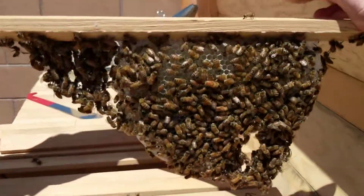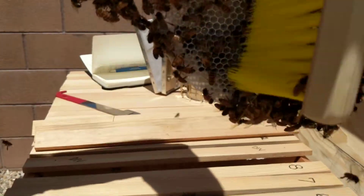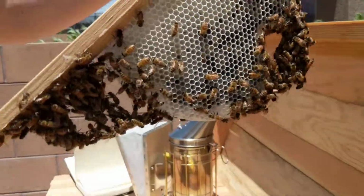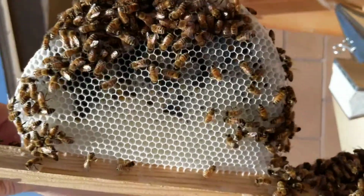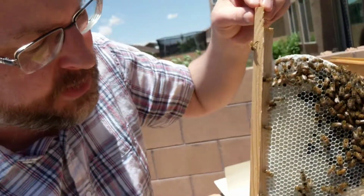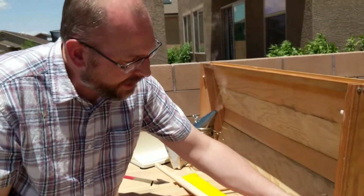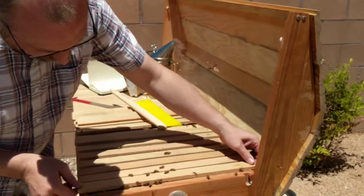Alright, and this is at the very entrance. The one at the very entrance will mostly be honey, whether or not it's capped, if there's anything in there. Amy, you can find out if you see anything in there. Is it clear? It's hard to tell. Okay, I'm going to put it up. So there's honey in there. They're putting honey in the top there, but it's clear, so it's not ripened. The bees will continue fanning and packing it, and they fan it to get the honey to just the perfect relative humidity and moisture so it can stay antibacterial. Once it's at that point, they cap it. Bees are very unique creatures in how they know and can do things like that.